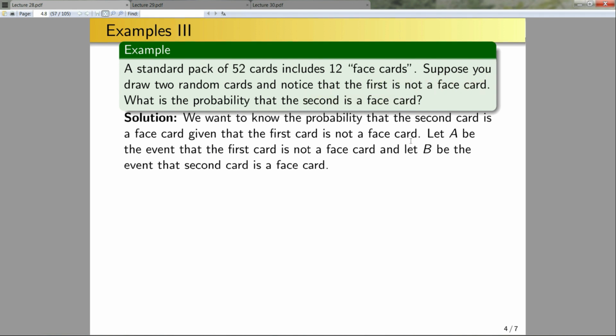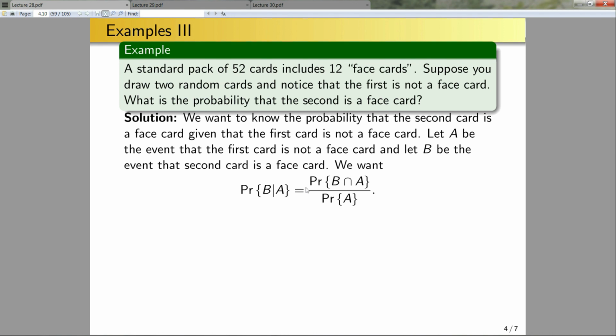So this is a conditional probability problem. In particular, I want to know what B is given that A occurred. So again, the probability that B happens given that A happened. Well, by definition, this is simply the probability of A intersect B, all divided by the probability of A. So now I simply need to compute these two probabilities and compute the ratio, and then I am done.